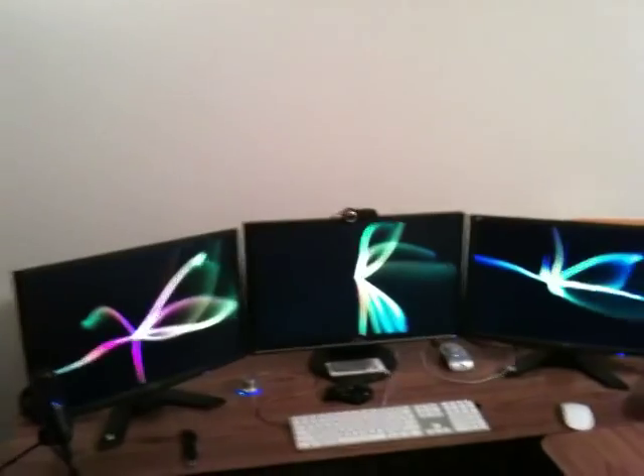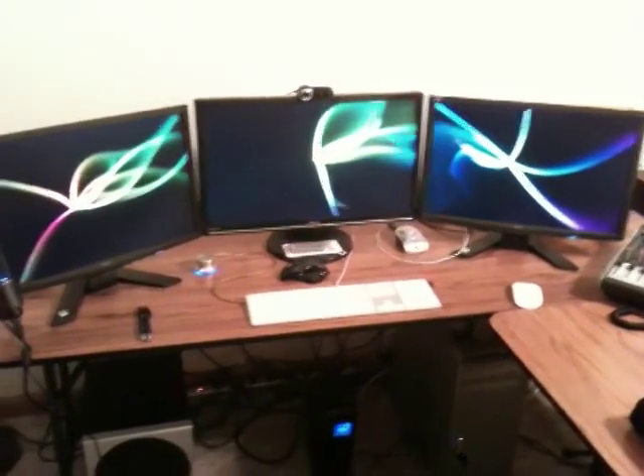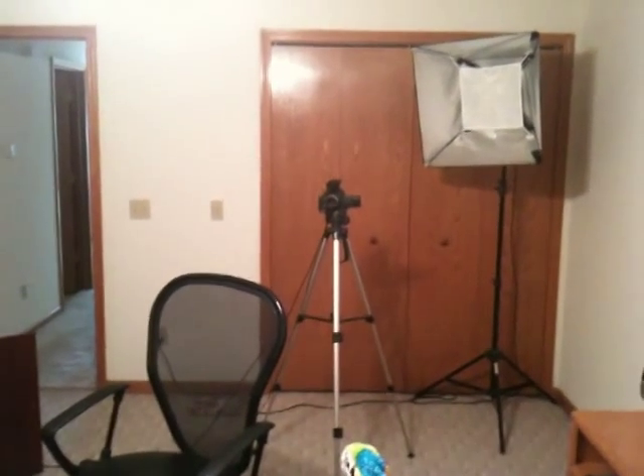And then finally, an Epson Workforce 600 multifunction printer right there. Turning back around — curtains, curtains — back to my workstation. And this is where I spend most of my day, working on Frugal Tech Live and running my software business. I just wanted to share this with you, let you see the equipment that we have and answer some questions. Take care, everybody.